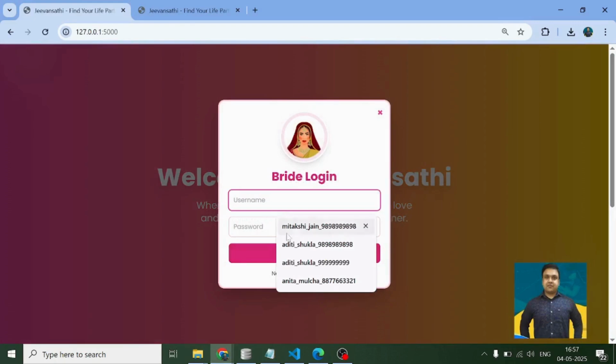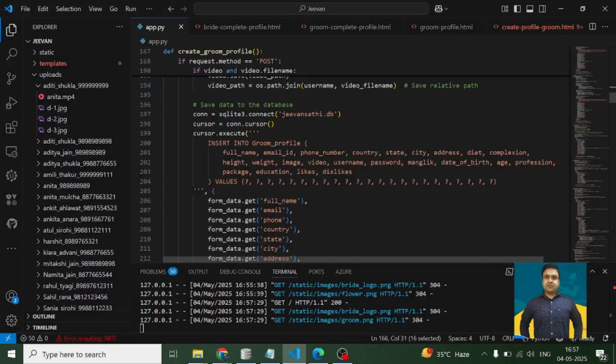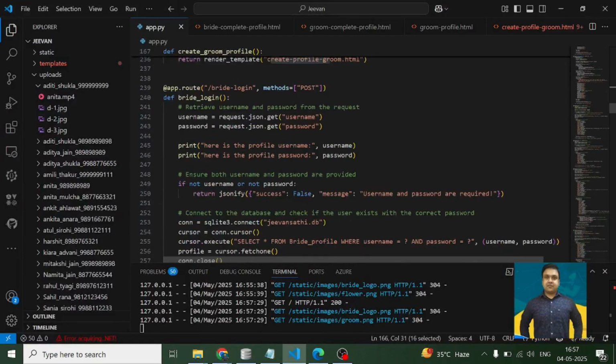So what happens is, when a user enters her ID here and then enters her phone number, there is another method, this bride login, which gets triggered. So here we are capturing username and password, which is coming from the front end. There is a JavaScript fetch function that we have used.